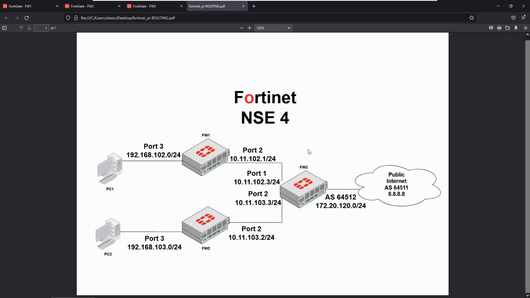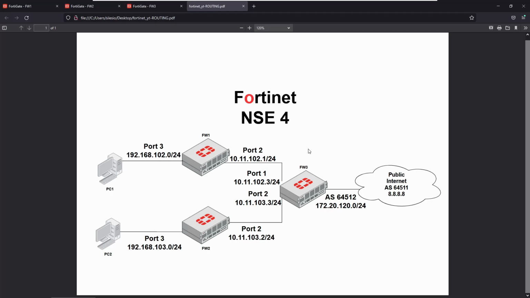We have firewall 1, firewall 2, and firewall 3. This is a common deployment where we want to add an additional layer of security to our internal networks. Say we want to allow the communication between PC1 on network 192.168.102 to PC2 sitting on the network 192.168.103. Just by enabling the subnets on the firewalls and creating the required policies wouldn't get the job done. In short, we need to route the packets from the subnet on firewall 1 to firewall 2.